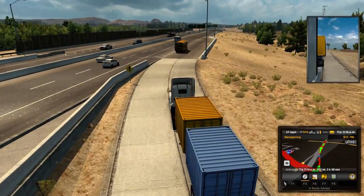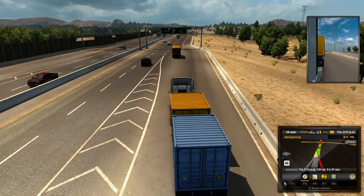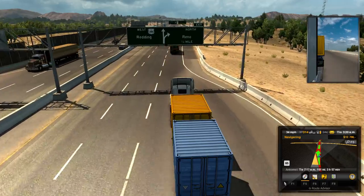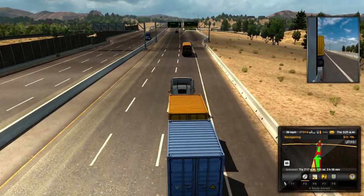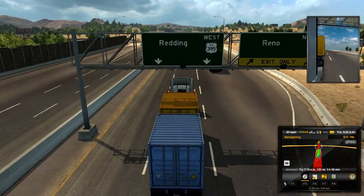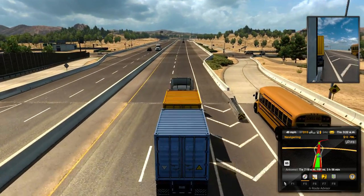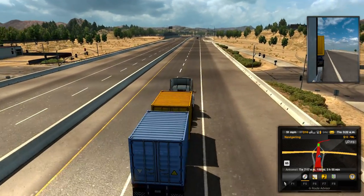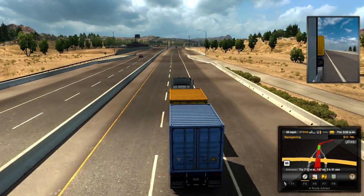Sometimes bigger go first, but I really can understand them now by driving this truck simulator, because if you are coming up into momentum, you don't want to stop. You really don't want to stop. It's a pretty hard way to start a big truck with a big load on the back. You really don't want to stop unnecessarily.